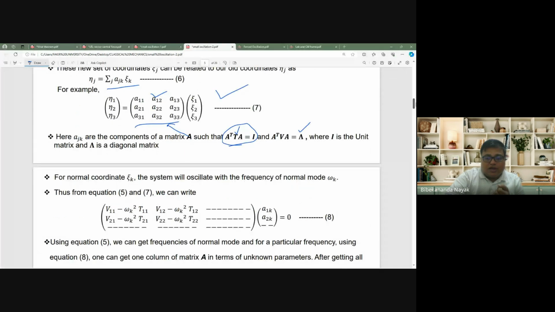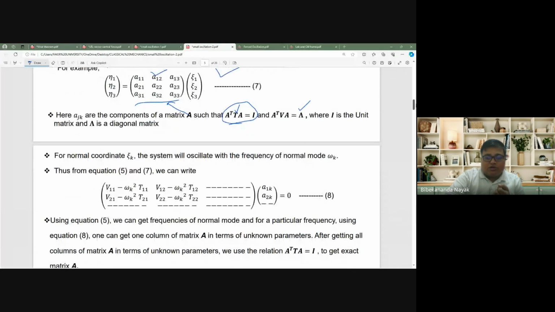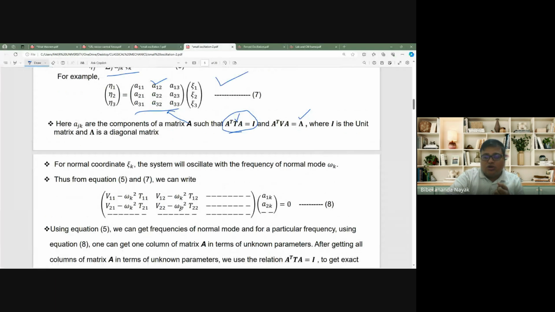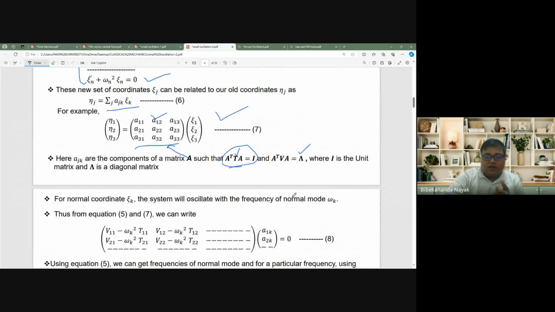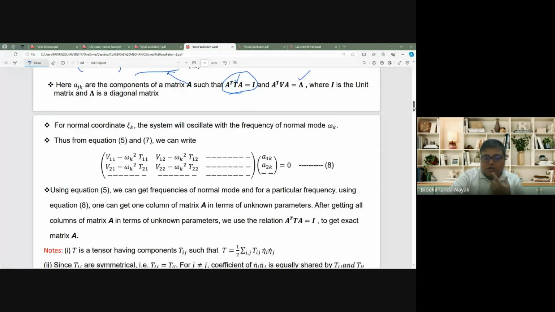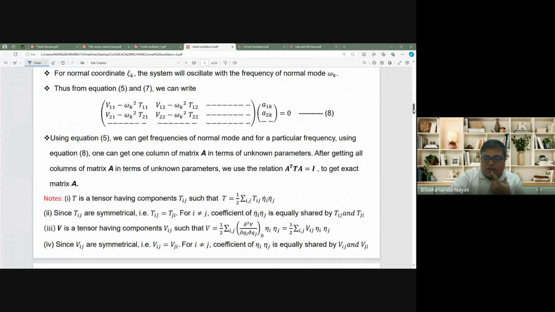So for normal coordinates, we got the roots of our secular equation. If you multiply it with all A, it will be multiplied with this. In matrix multiplication, each row is multiplied with each column, isn't it? So the first row is multiplied with the column, then the second row with the column. Let's say this is a column given as 1k, 2k, for k multiplication. We get the multiplication, and then we use the identity one to get the exact components.